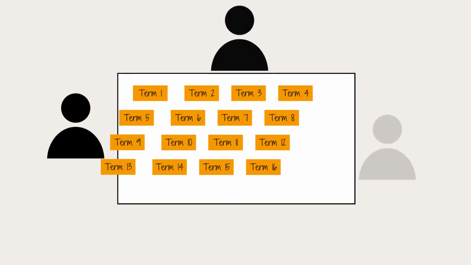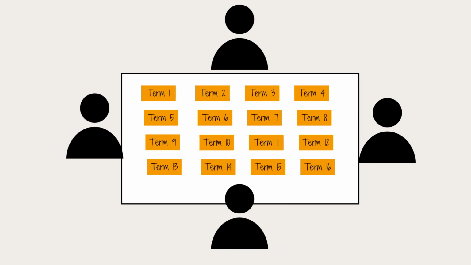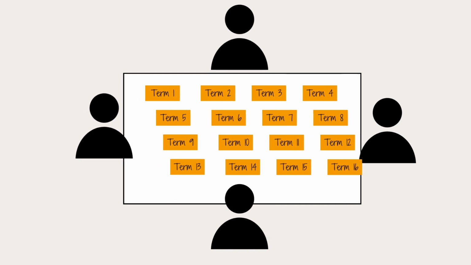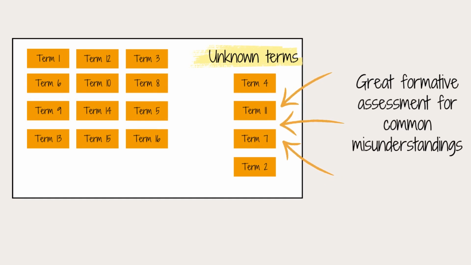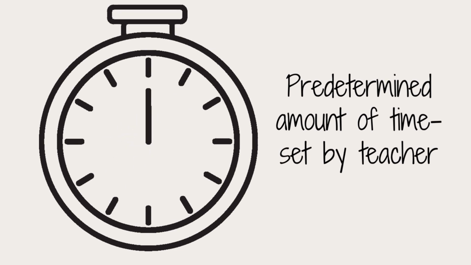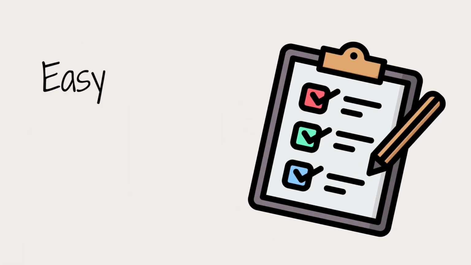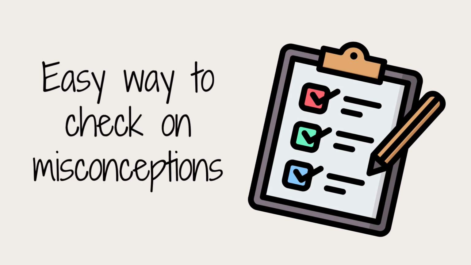The activity will begin by having a student spread the terms across their table, ensuring that each term is facing up so all their peers can see the terms. Students will then sift through their terms and filter out the ones that no one in the group knows or understands. Teachers will instruct students to place those terms to the side of their table so the teacher can assess which terms need clarification as they walk the room. Provide students around 8 minutes to sift through the terms. This is an easy way to formatively assess common misconceptions or misunderstandings about the current or previous units of study.